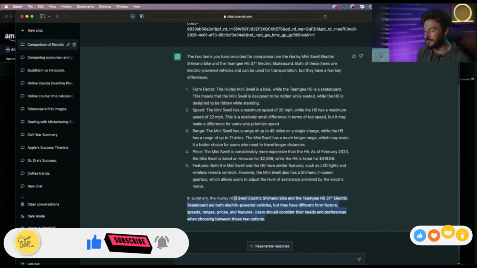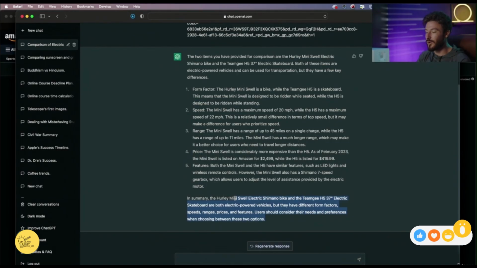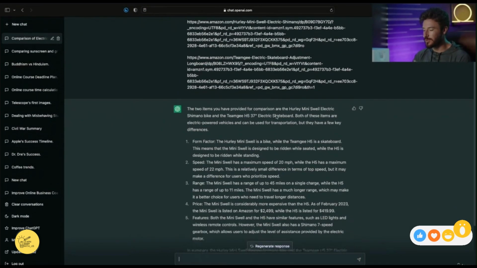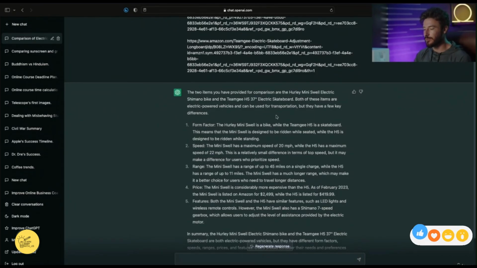So I know from personal experience, going through and looking at Amazon items, for example, trying to find out which one you want to buy takes a ton of brain power and time, having two tabs open on your web browser to find which one is going to be most well suited for you. And in just a few seconds, ChatGPT took all that time needed and gave us a very practical and concise list to help us make better decisions. So we just went through our two examples of this tool breaking things down and comparing and contrasting them.